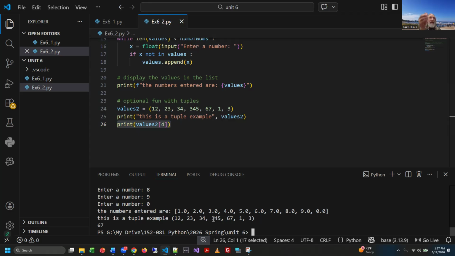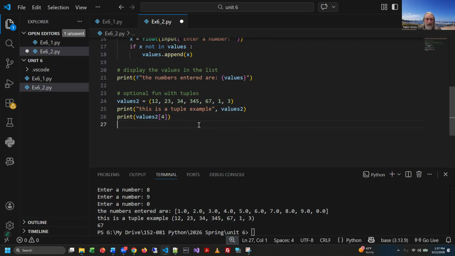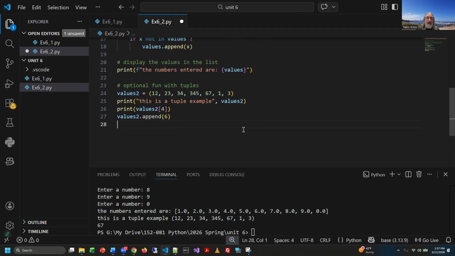Interestingly, though, if I try to adjust the contents of values2, for example values2.append, and I want to throw in, I don't know, 6. Notice it's not giving me an error?